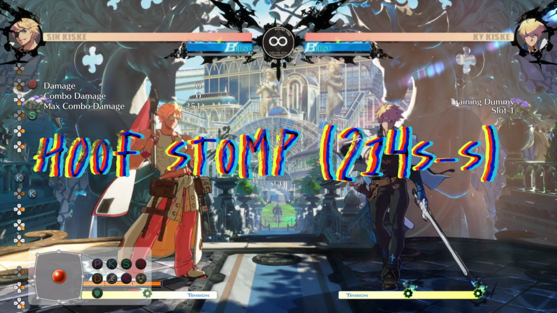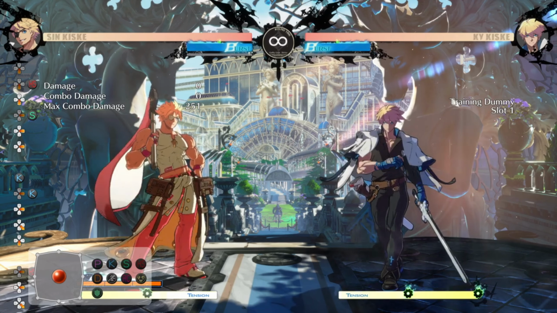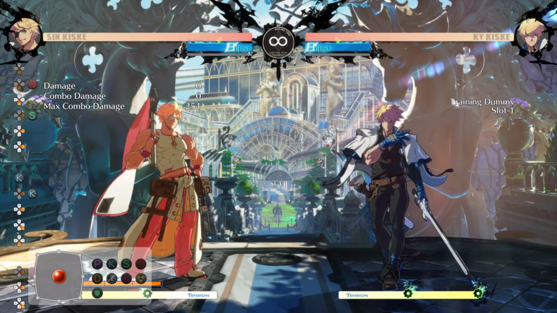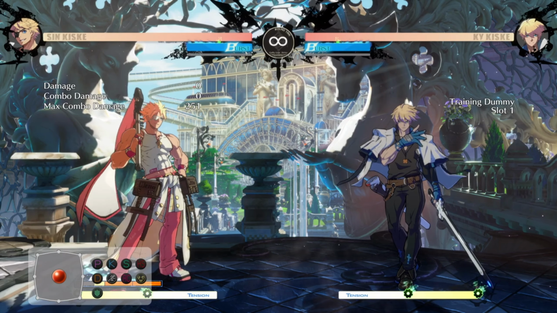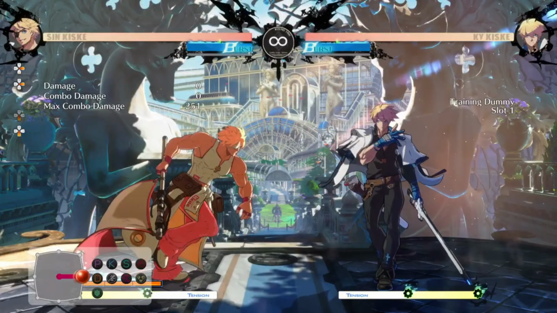Going 4S. Hoof Stomp received the same Guard Crush property as Beak Driver and Elk Hunt, but due to its new lengthy recovery, its combos are a lot tighter than the other two. The move now ground bounces, meaning that it can be followed up mid-screen with a Gazelle Step for a combo.